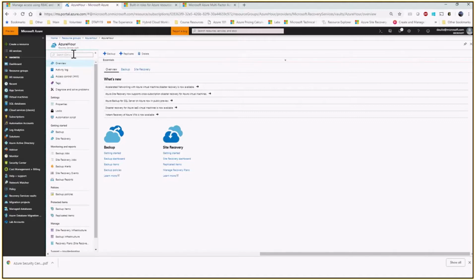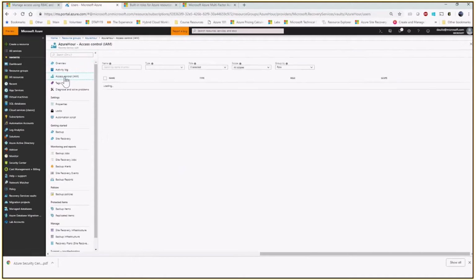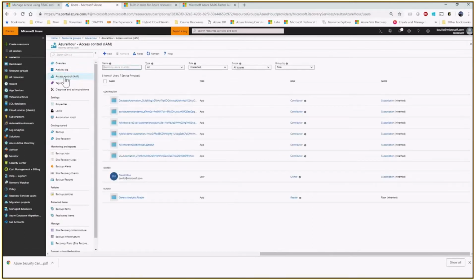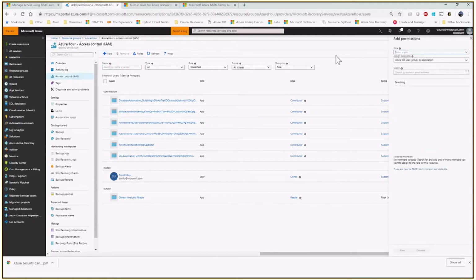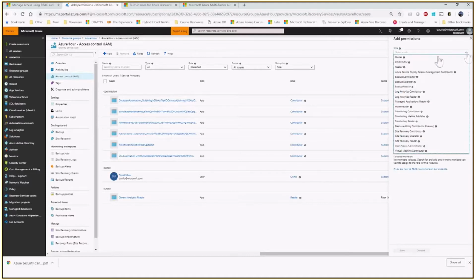So now at this resource level, just like we did with subscriptions and resource groups, we have the option to grant access at the resource level. In this case, we're going to do the same thing, hit add, and pick a role.